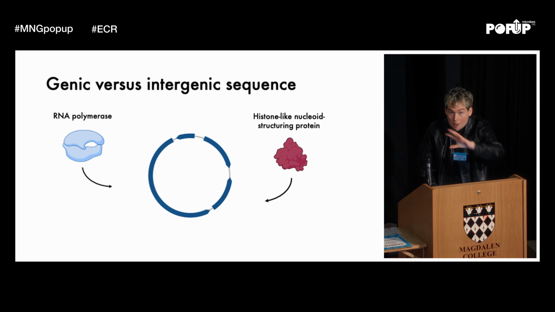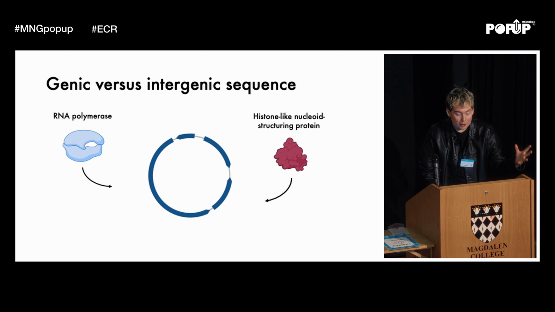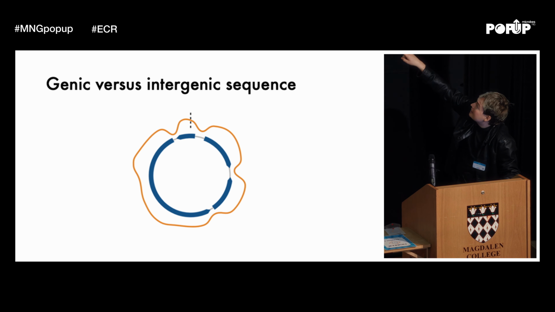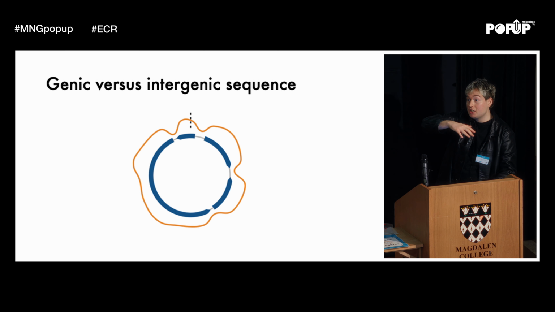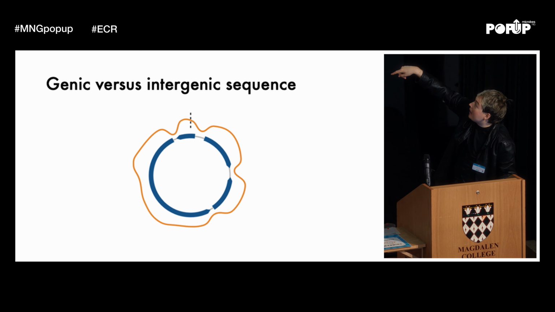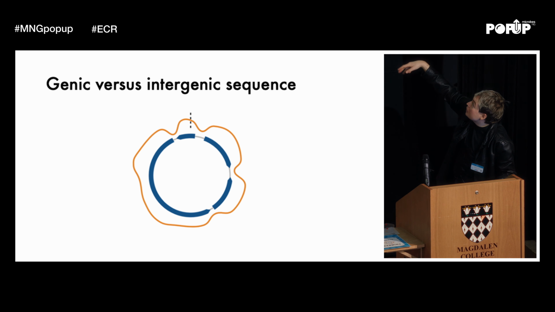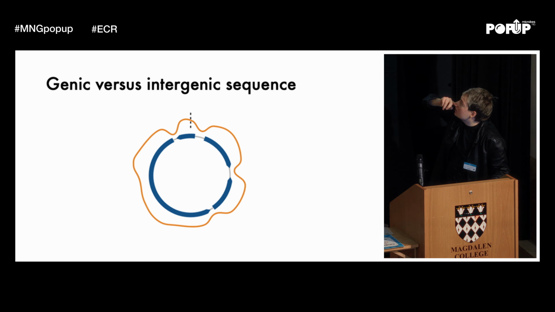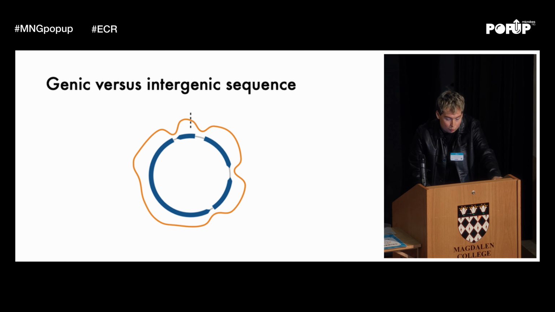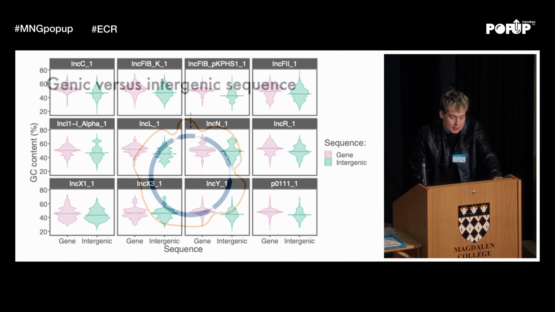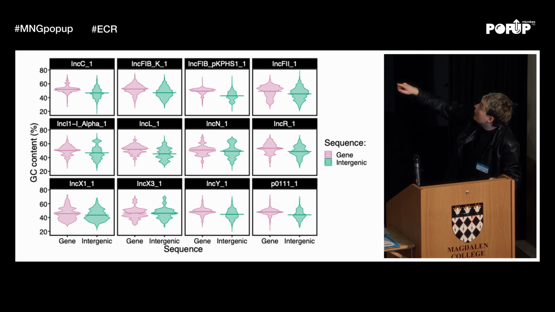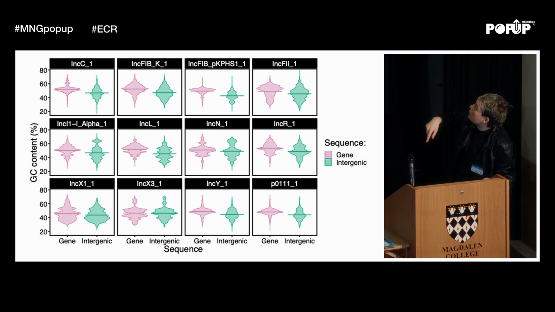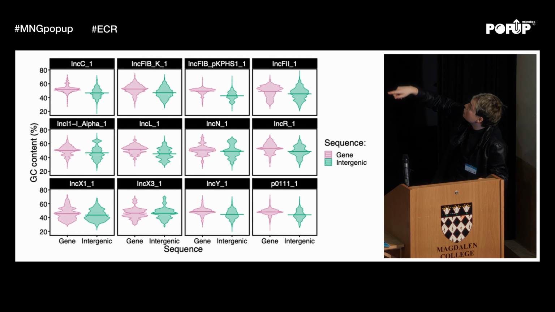And so if some of these mechanisms are in play, what we might expect to see is a dip in the GC content in the intergenic regions, right? We might expect the genic regions to be richer in GC than the intergenic regions, okay? So what we did was effectively explode our data set into intergenic and genic regions. So again, these 12 facets are our 12 replicon types in the data set, and we've just stratified it by genic and intergenic sequence.